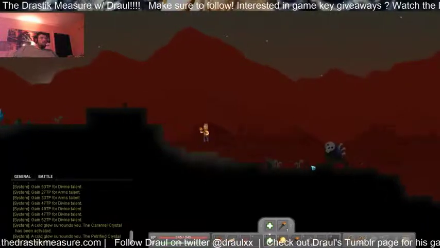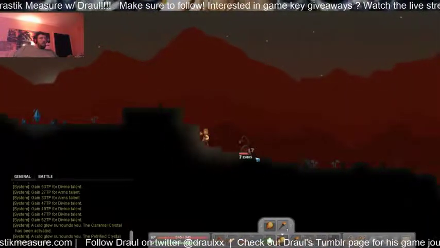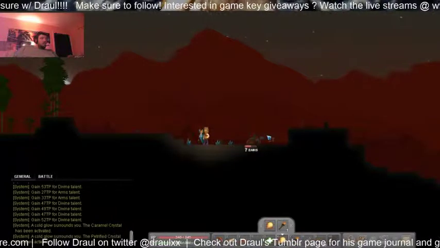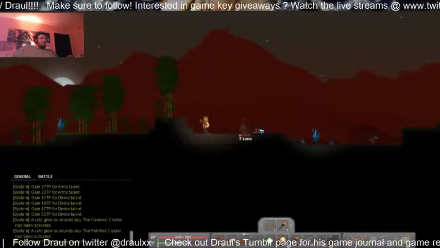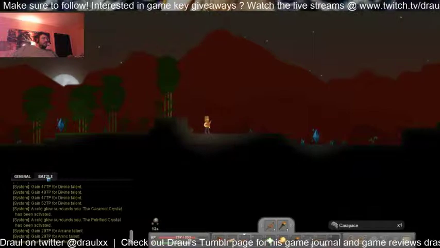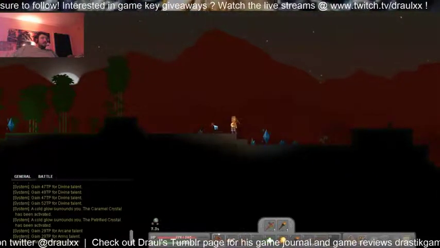Ooh. That doesn't look friendly. Oh, what the hell? I thought that was a tree. Okay. You're like, forget this, I'm throwing fireballs at it. And there's a pretty good chat system in the game too. I think that was a scorpion or something. Yeah, it was like a scorpion.